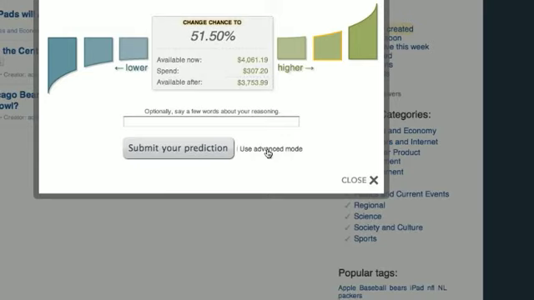One thing we've also done is once you've selected the advanced mode, it will stay in the advanced mode until you want to go back to simple mode. So for those power users, you don't have to click advanced mode each time. It will remember that you've clicked advanced mode and give you the advanced interface each time.